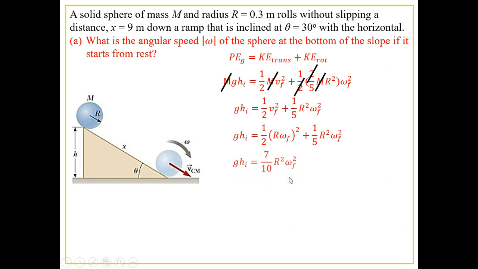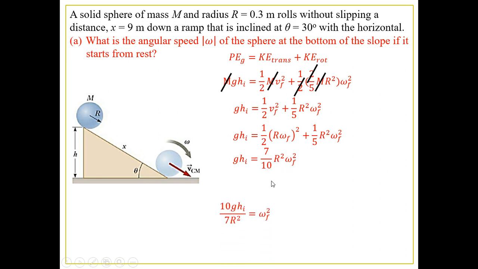And when you do that, you get two terms on the right side that are the same, because this is r²ω_f², and when you distribute the square, it'll also be r²ω_f². And then to find a common denominator, here's the 2, here's the 5. Common denominator is 10. So you multiply the 2 by 5 on the bottom, that makes 10. Multiply the top by 5, so that's 5 on the top. Over here, we have 5 times 2, which is 10, and then we have 1 times 2, which is 2. So we add the numerators, 5 plus 2, which is 7, and the common denominator is just 10. So that's where the 7/10 r²ω_f² comes from.